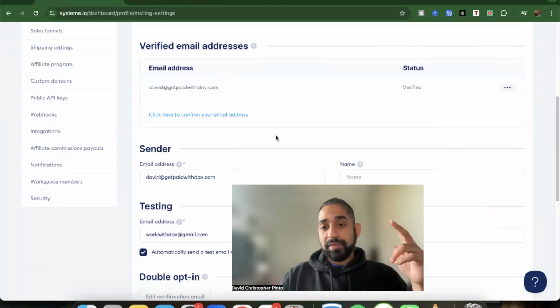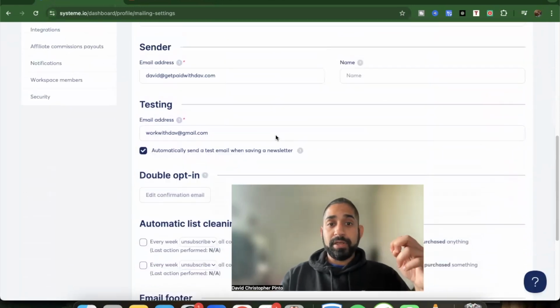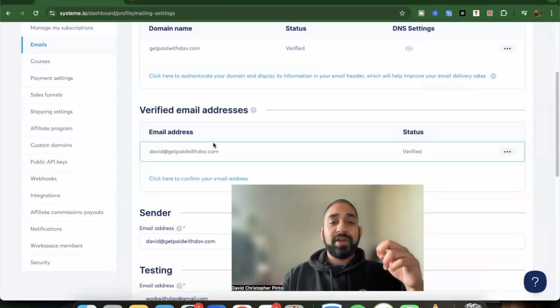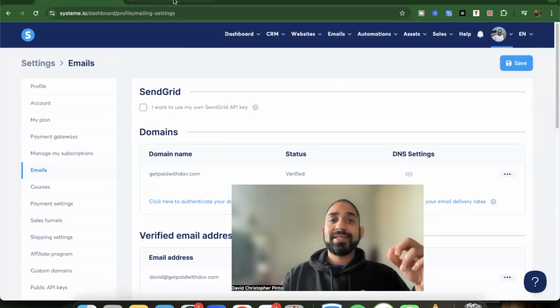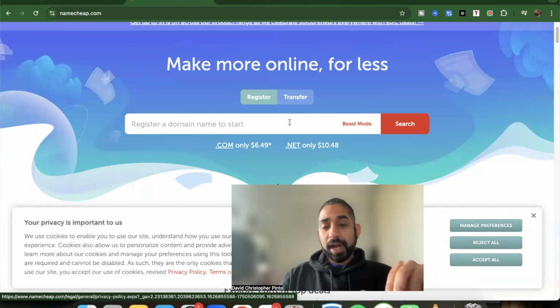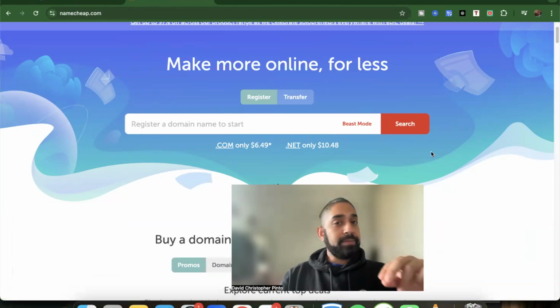Once I'm able to have these two things in place, then I can start to utilize the tool to the fullest and to the best of my ability. It's actually not even going to allow me to send emails if I don't have a verified email domain. Okay, so it's very important to have a domain. And both of these things, guys, you can get from Namecheap or GoDaddy. You can literally buy your domain name here and buy also your email domain from Namecheap or GoDaddy.